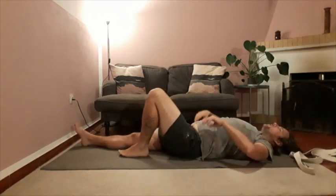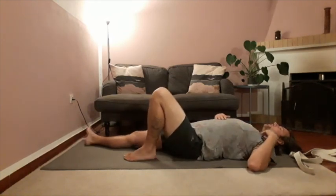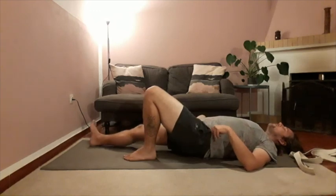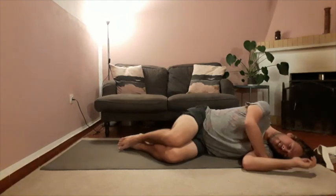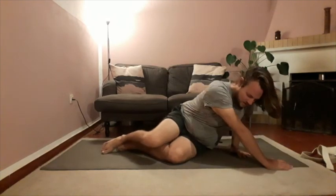And then we're gonna come onto our right side. I'm gonna take my left because otherwise you'll be able to see my buttocks, which is not what we want for this practice. And then from this position, we're gonna gently push ourselves up again into a seated position, or if you want to go to sleep right away, you can just pause this video or stop this video, turn off your phone and turn off the lights.